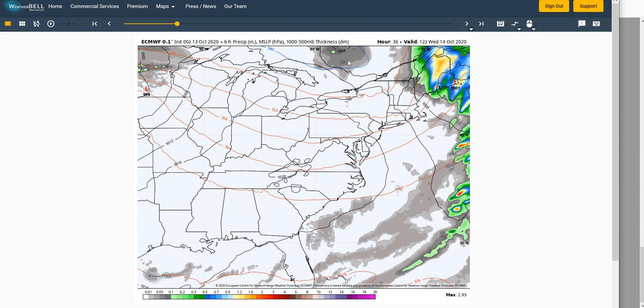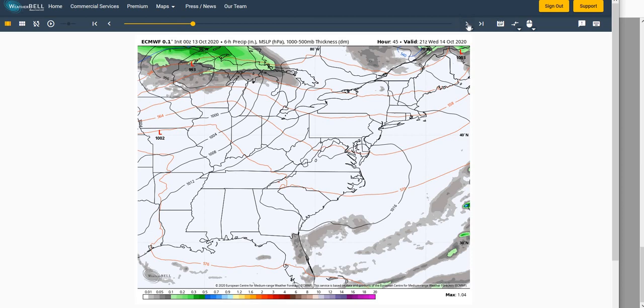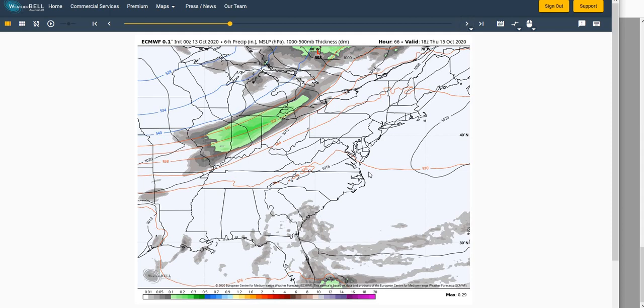As we go into tomorrow, we'll see high pressure build in the area, and that's going to really build right across the mid-Atlantic and even across much of the eastern half of the country. That's going to help to keep those skies clear, giving us a beautiful sunny day as we go into tomorrow. Clear skies should continue as we go into Thursday as well, as high pressure will still be in the vicinity just slightly to the east of us.